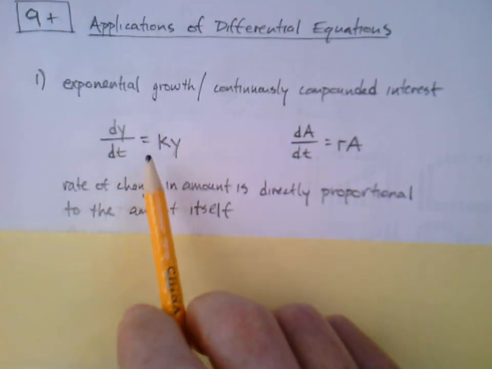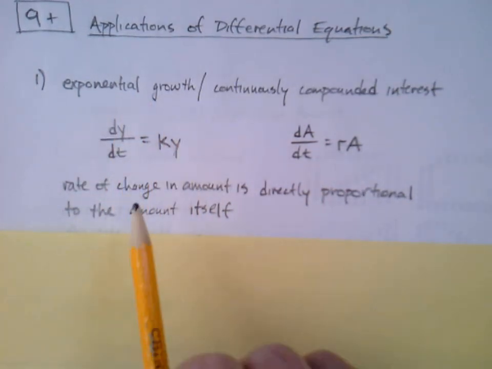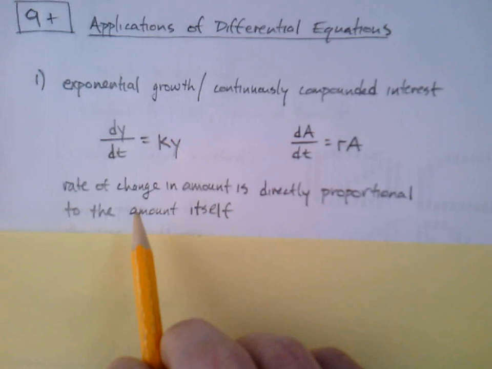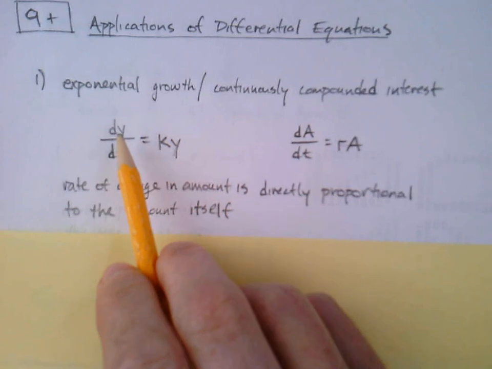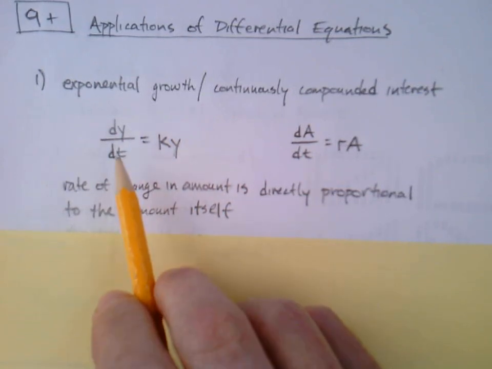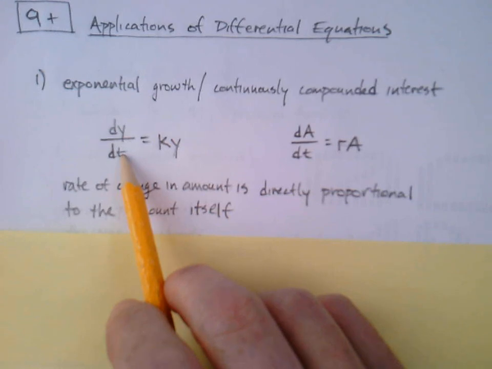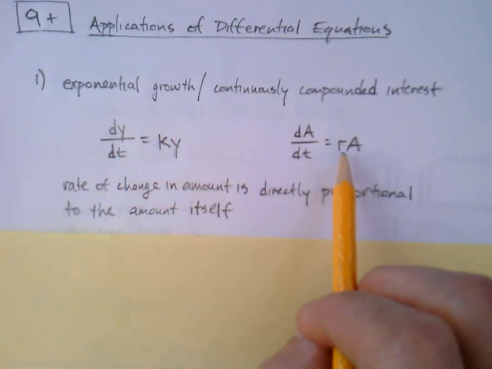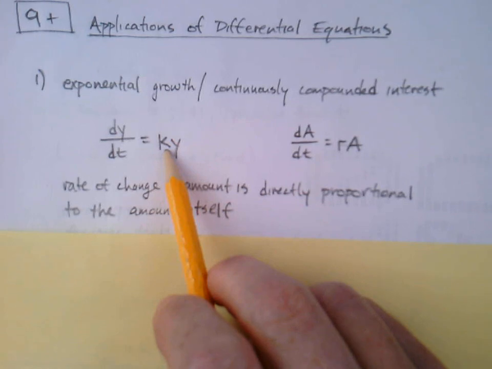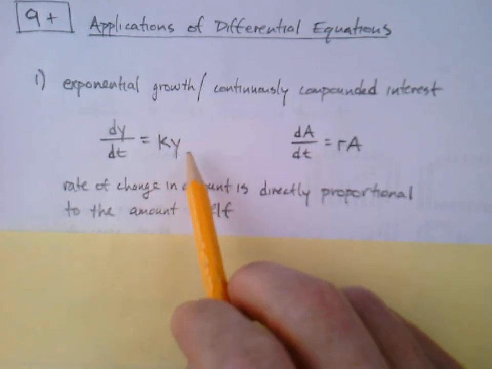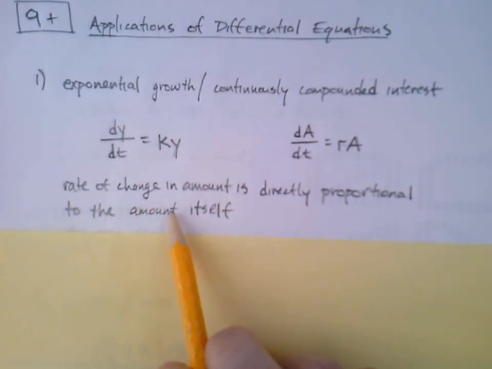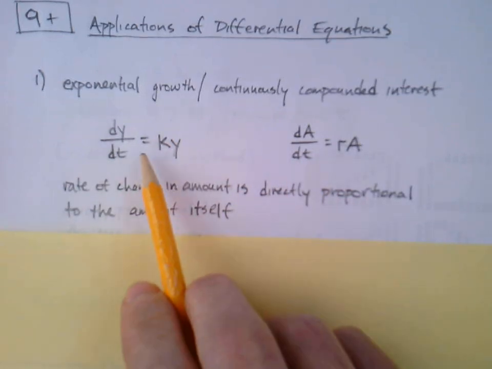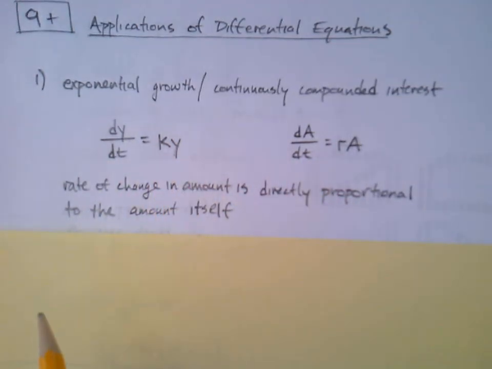And same thing back here. A lot of times with exponential growth, we're talking about population size and how fast a population grows. Well, if the original population is really big, then the growth is going to be really fast. The k really acts the same way as the r. It's like a percentage. We call it k in general, but it's still going to work like an interest rate. Okay, so the rate of change in the amount, the derivative, is directly proportional. It's some constant times the original amount itself.